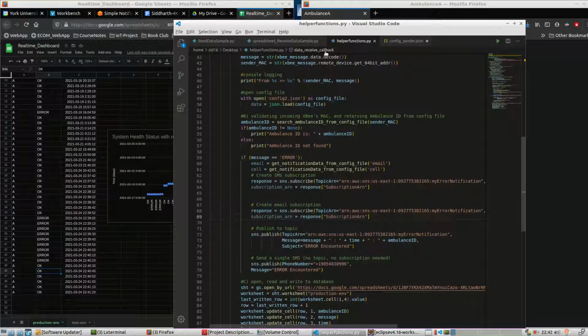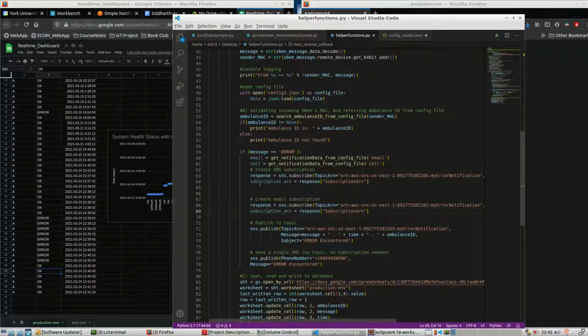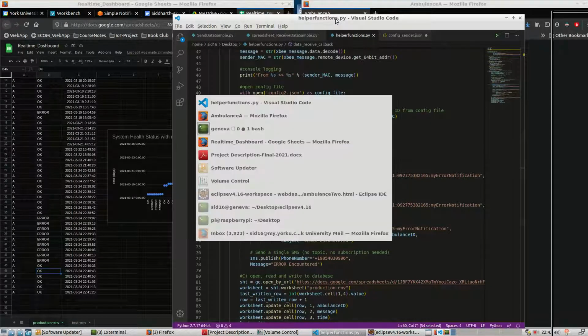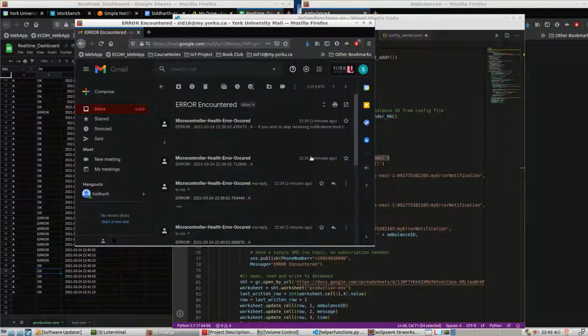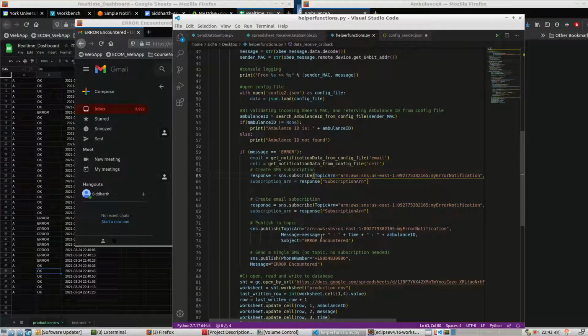And so I just want to quickly show this. So in my code, I wanted to show this earlier, but I couldn't. In my code, what I do is I send an email notification. So what you see on what I showed earlier here is actually the email notification that gets sent here. And as such, I pass it the message, the time, and the ambulance ID. And the subject is error counter, which you see there.